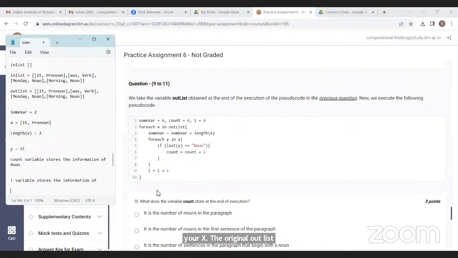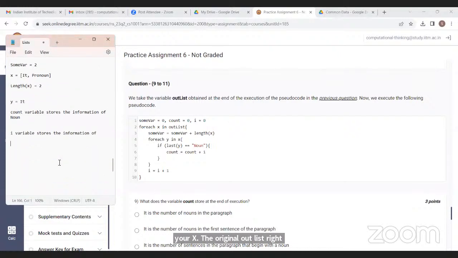So for each x, i will be incremented, correct?